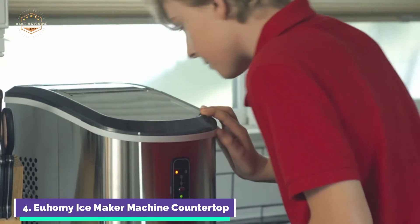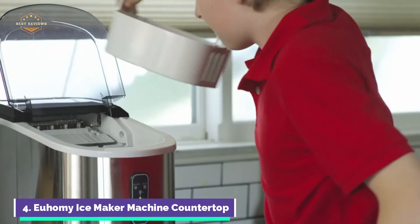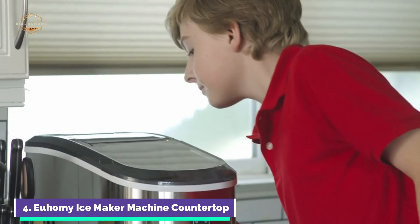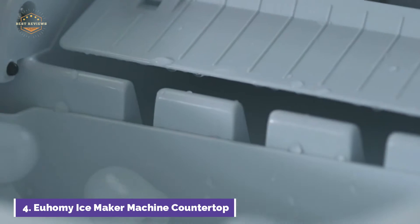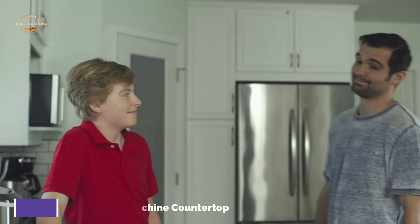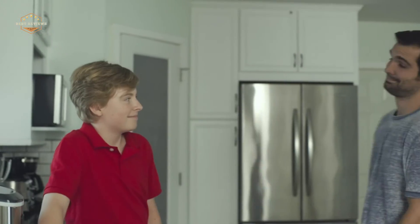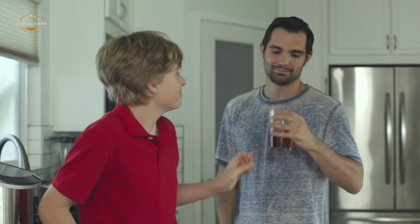The silver stainless steel finish is beautiful and easy to clean. The ice maker comes with a removable ice basket and scoop so you can easily move the ice cubes. You can place this portable ice maker anywhere — countertop, kitchen, living room, bedroom, office, or party. You can select different sizes of ice cubes using two buttons. Advanced infrared sensors automatically stop ice production when the basket is full, preventing accumulation. Through the transparent window, you can see the entire ice-making process, and an indicator light alerts you when the water level is low.